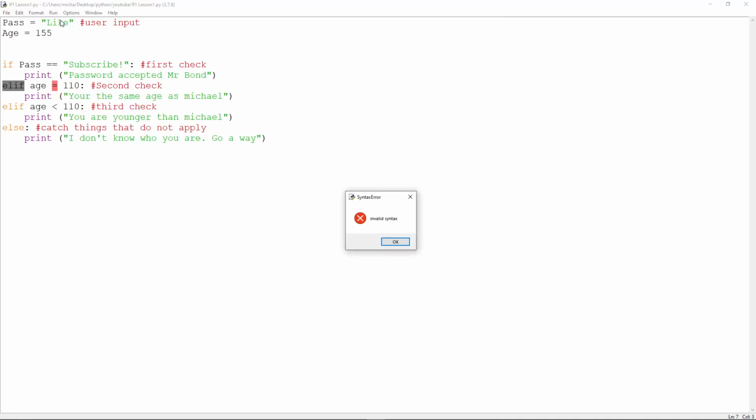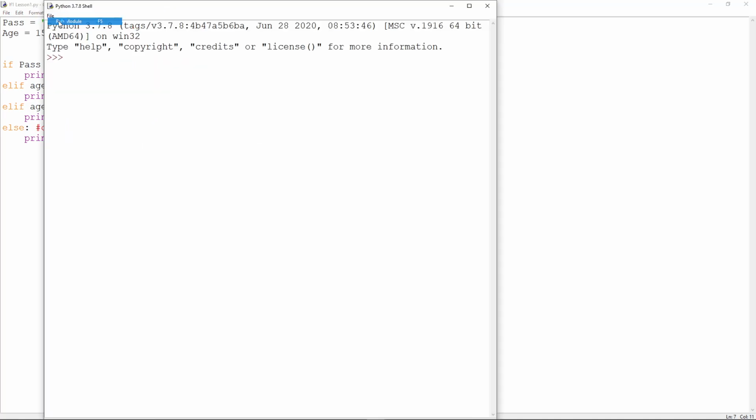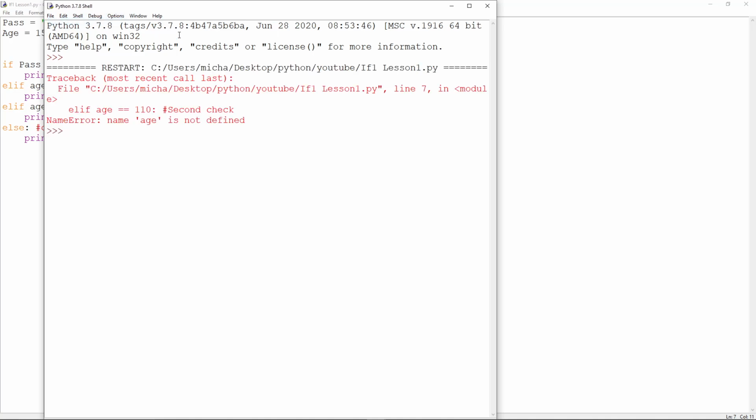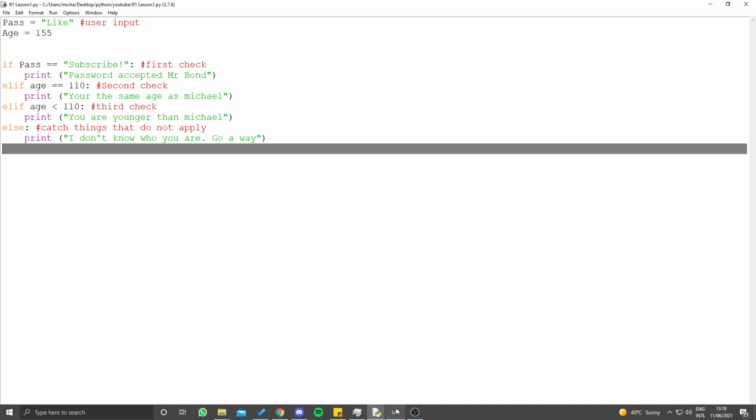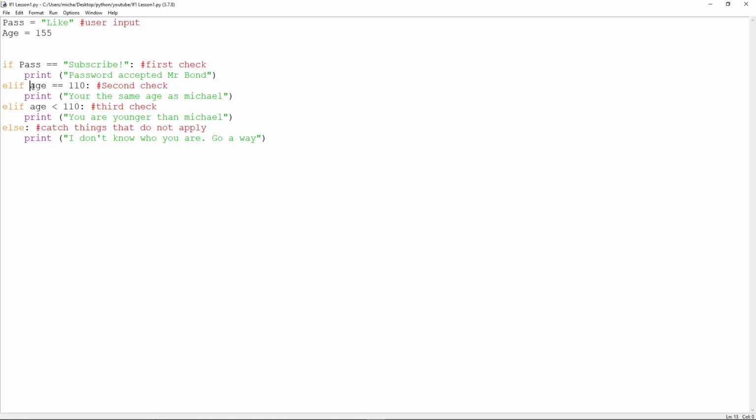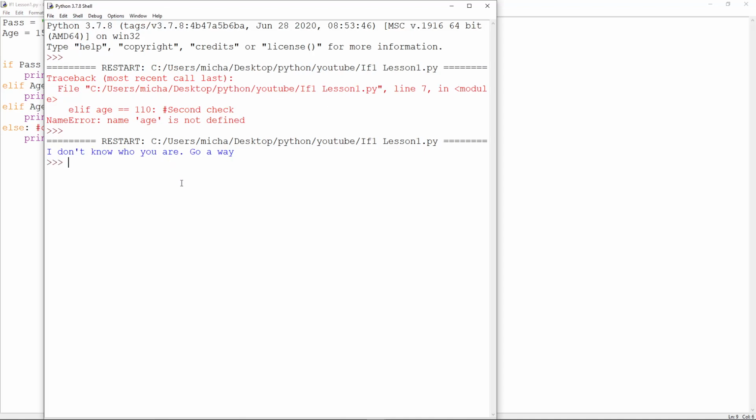We should be able to work out what's happened now. We've made a problem. We've made an obvious problem. Didn't put double equal signs. There we go, let's run this. We made a mistake. And our mistake is obvious. We have forgotten to keep our variables the same. A lot of coding is looking at the error messages and fixing it.